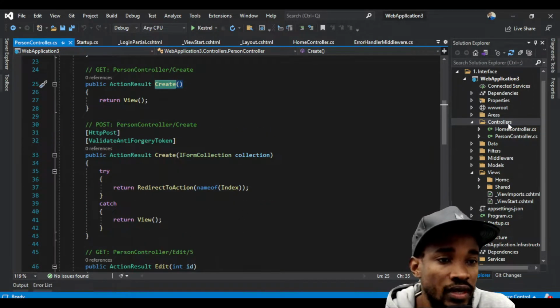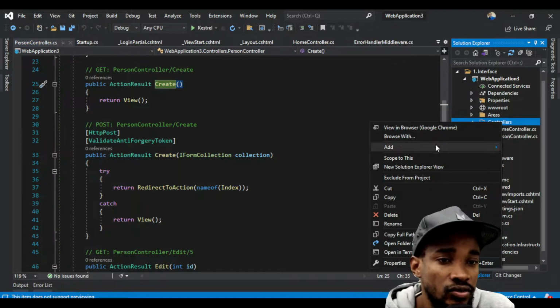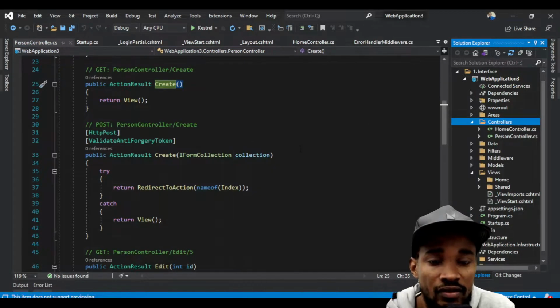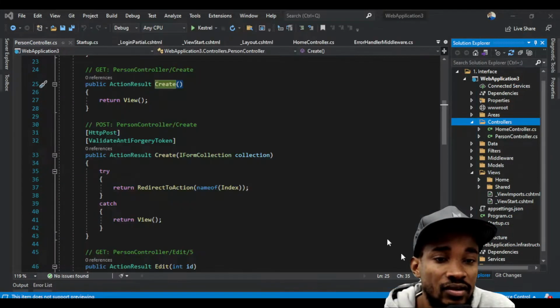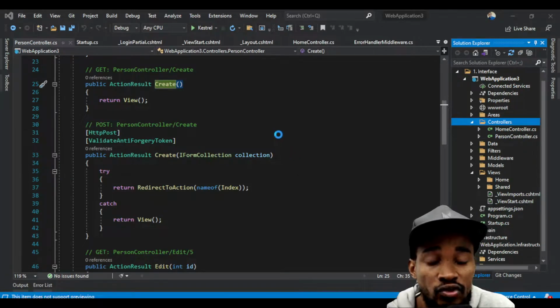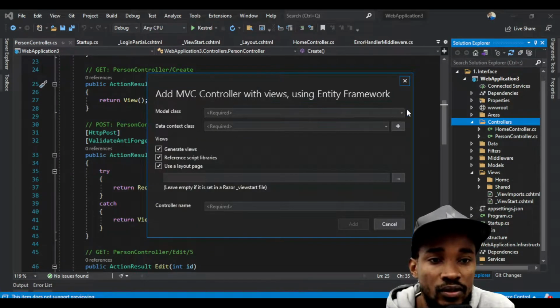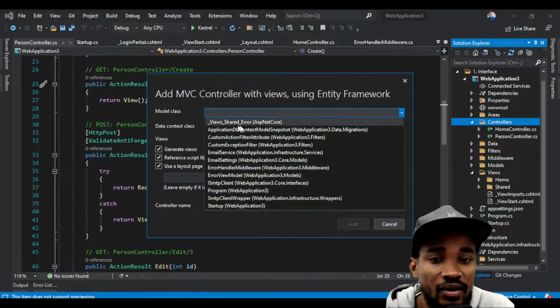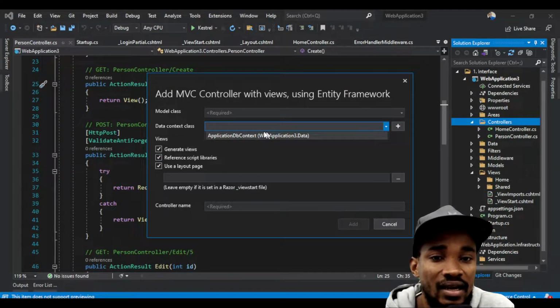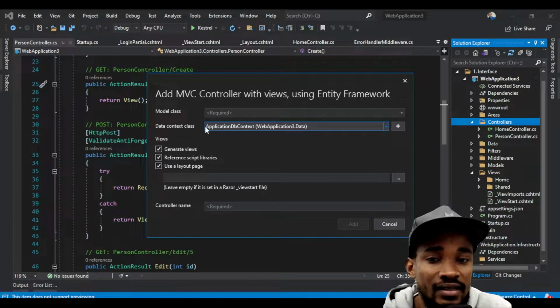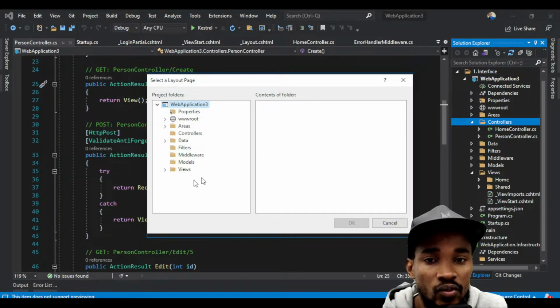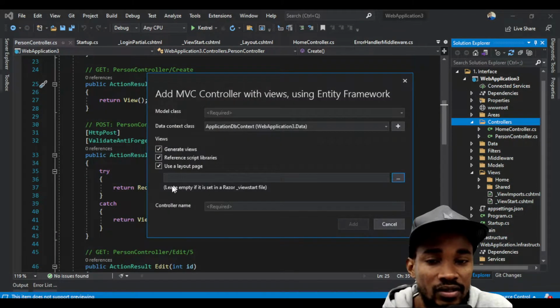Another option is that if you say create controller, you can generate your controller from a model. You can specify what model you want to generate your controller from, select a data context class, and select what your layout is.